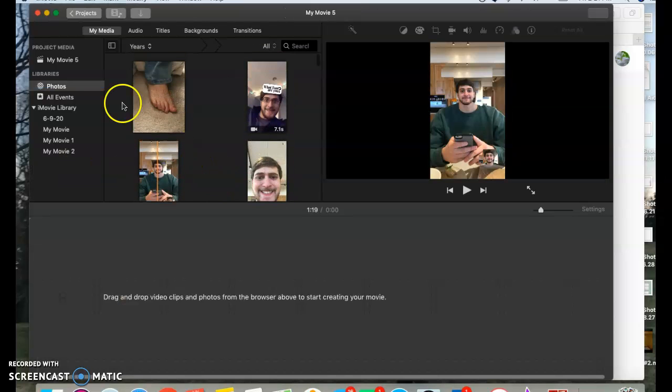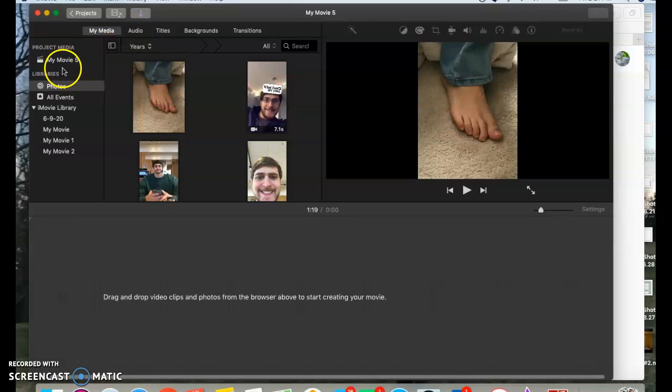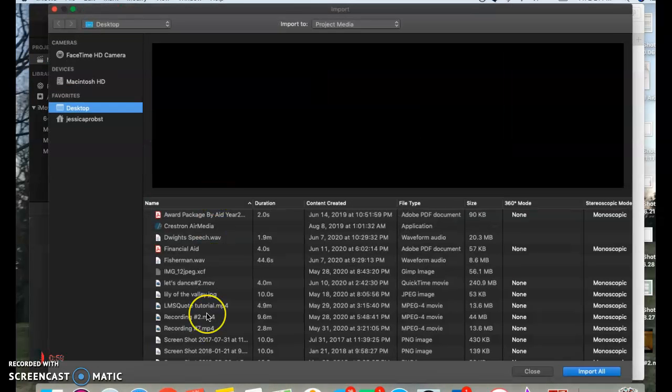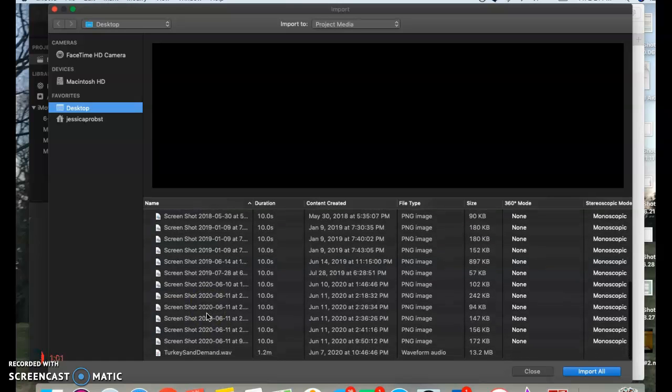And from there, I'm just going to go to my movie. And if you have videos on your desktop, you can import the media and you can choose from what's on your desktop there.